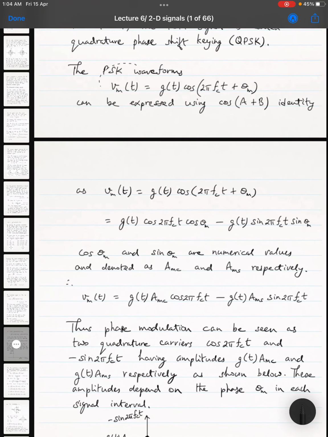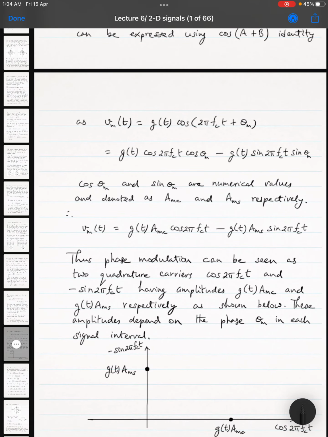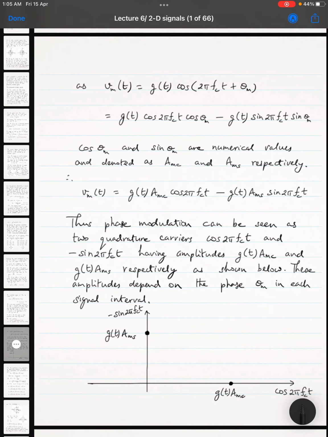So what we see is that our PSK waveform, which has information contained in the angle theta, is now seen to be a sum of two signals which have a certain amplitude, AMC and AMS. But the difference is that it is a sum of two quadrature signals, cosine and sine. In fact, you can call it minus sine and take these amplitudes as positive. So we have the PSK signal, or the phase shift keyed signal, represented in terms of two signals, cosine and sine, which are called quadrature signals. Clearly we are familiar that cosine and sine are orthogonal with respect to each other, because the angle between cosine and sine is 90 degrees, and similarly the angle between cosine and minus sine is also 90 degrees. So we call them two quadrature carriers.